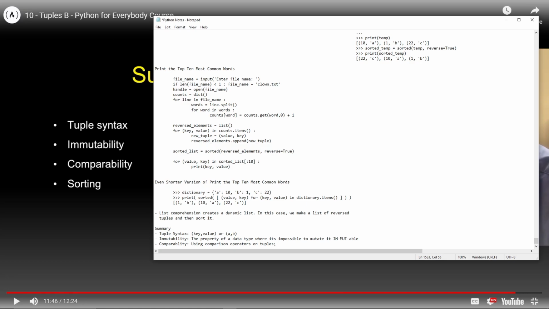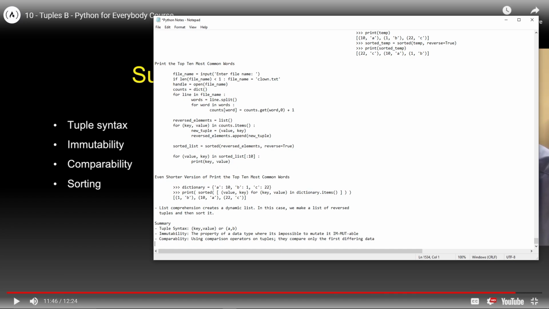Using comparison operators on tuples, they just compare the data, only the data. They compare only the first differing data. I don't know how to say that. Yeah, it's hard. Let me put a question mark on that because it didn't come out correctly.